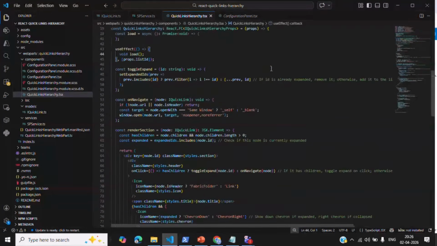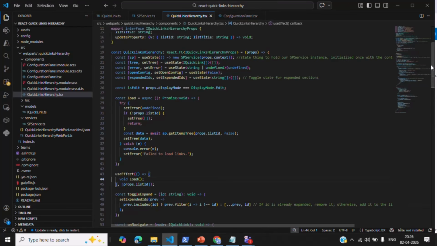Next, coming to the hierarchy. Here the actual navigation starts from the hooks where we add the values. Firstly, I added my service extension here. The state holds all our SharePoint services requests, and it initializes the values when we call that.